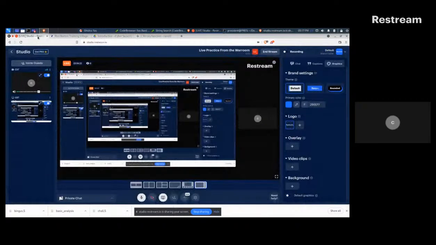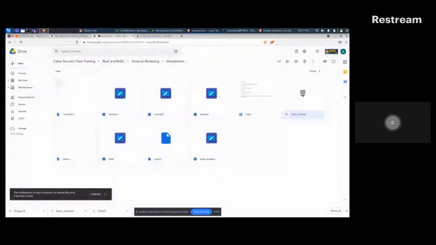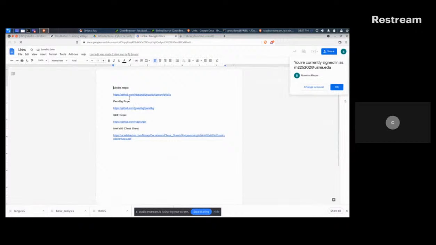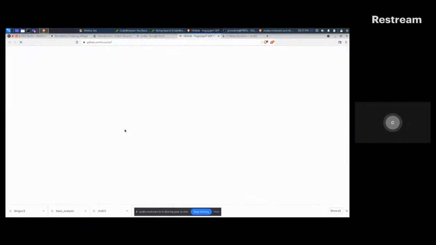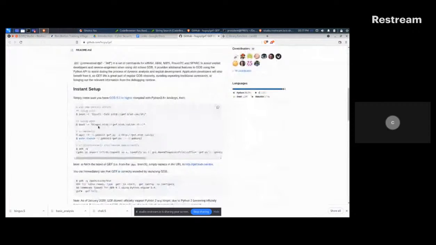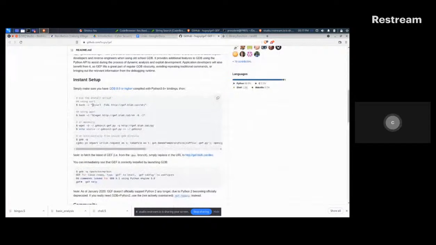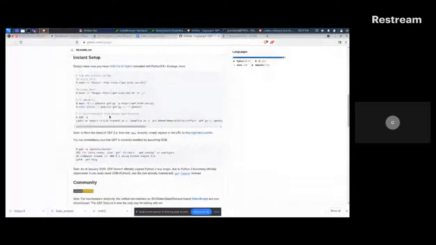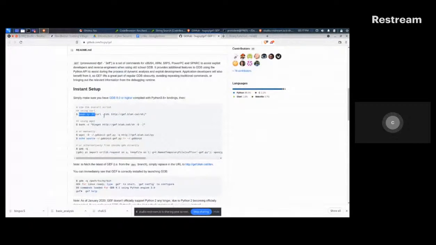How do you download Ghidra? So I think I put a link. Yeah, I'm at the GitHub. If you scroll down, you can do this instant setup one here. They don't have it in here, but you can just literally run this right here, and it should get it for you. The prereq for this one is you have to have curl, so you could do a sudo apt install curl and then get that, and then you can do this line of code.